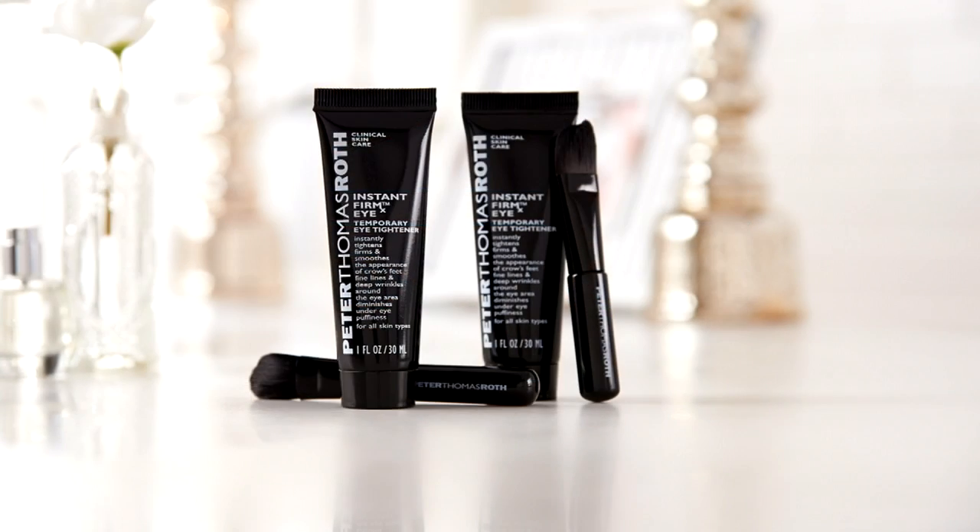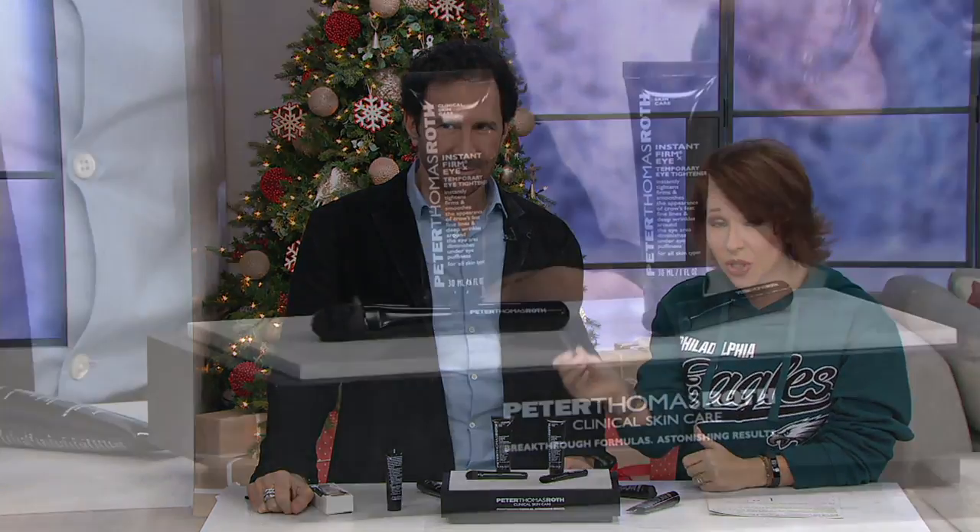It's temporary — you can put it on before you go out for the day, in the morning, or before a photo shoot. When you say clean dry skin, does that mean no products of any kind? Yes — this goes on first. If there's a cream on your face, the barrier can't connect, so it needs to be on clean dry skin. If you're using your favorite eye cream, you may not want to use it in the morning; save this for when you go out at night or to a party. It also works on the nose-to-mouth line and forehead wrinkles — anywhere on your face above the chin.